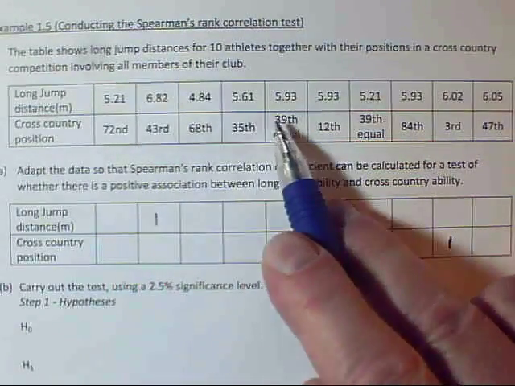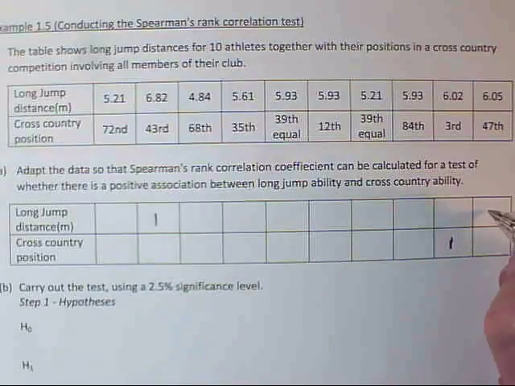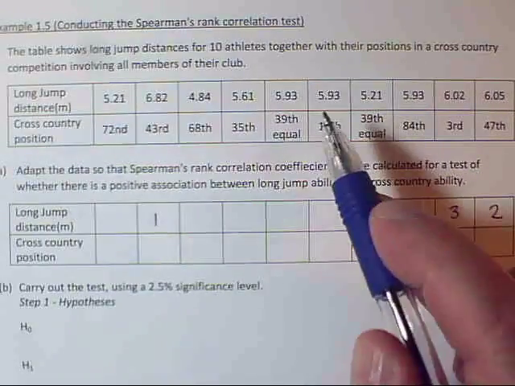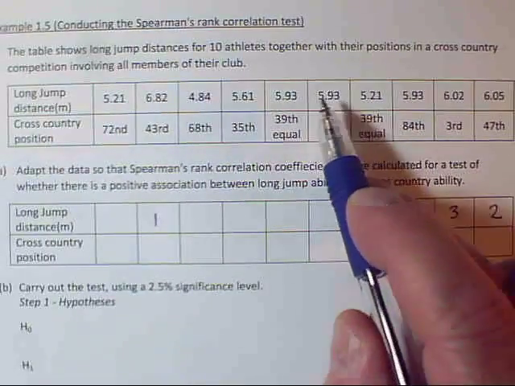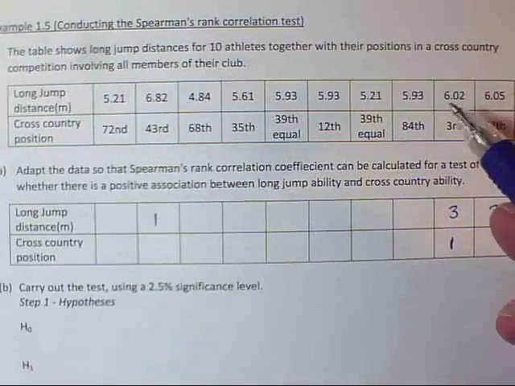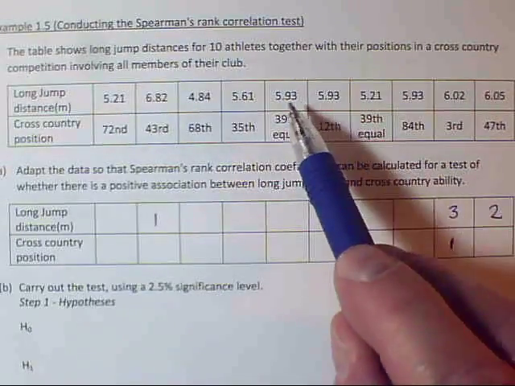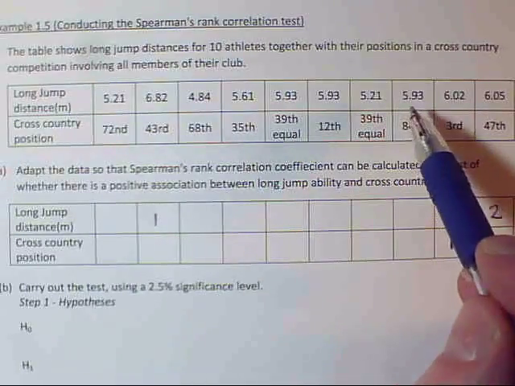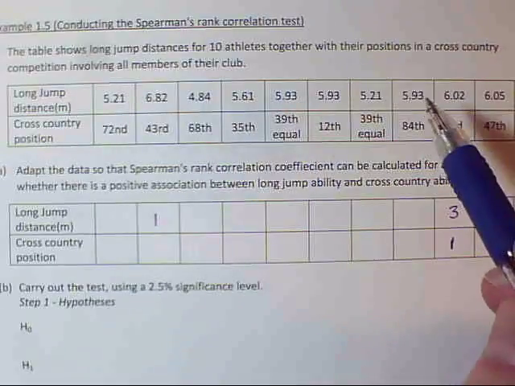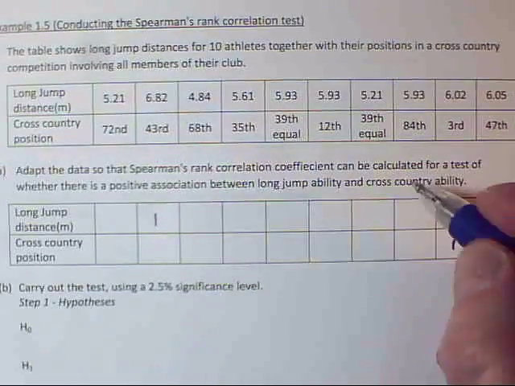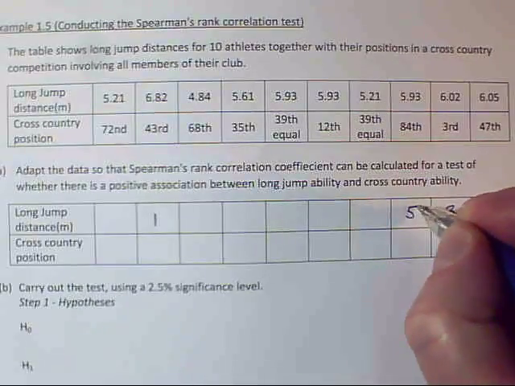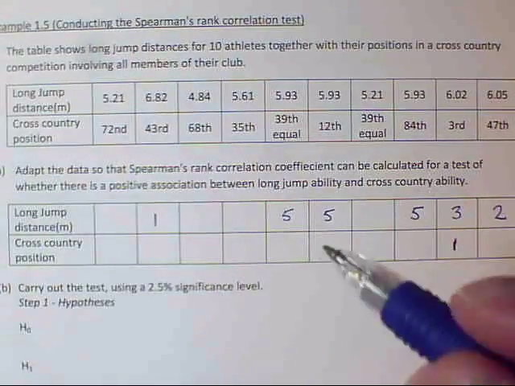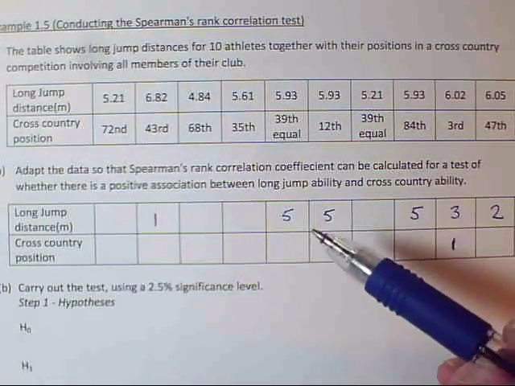So my next longest distance is, I've got a 6.052, a 6.02, which is rank 3. Then I've got a tied rank. In fact, I've got 3 tied. So I'm down to rank 4, so this would be 4, 5 and 6. So in order to give these a rank that's the same, I can't rank them all as 4. I have to use the average rank of 4, 5 and 6, which is the middle one, 5. So these will all be ranked 5.